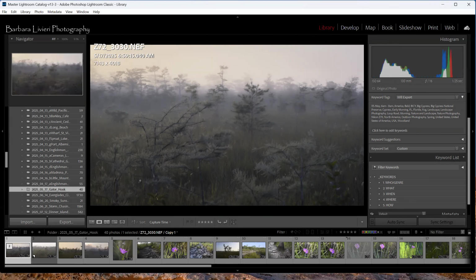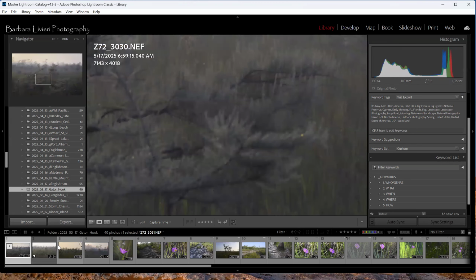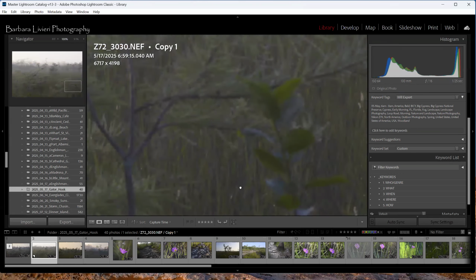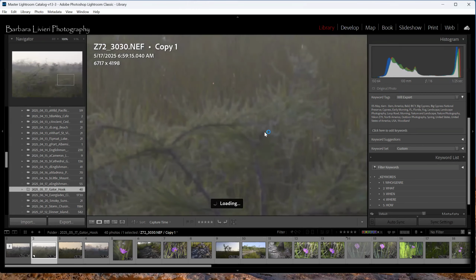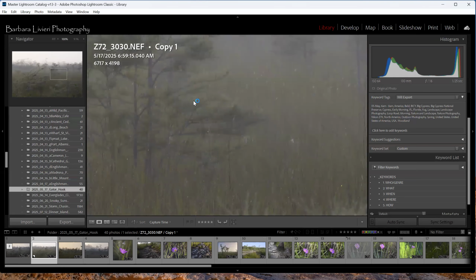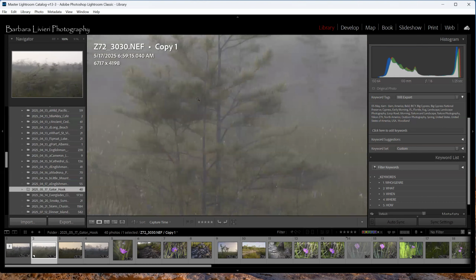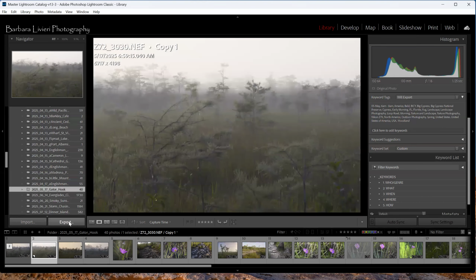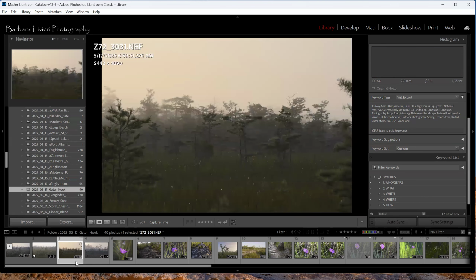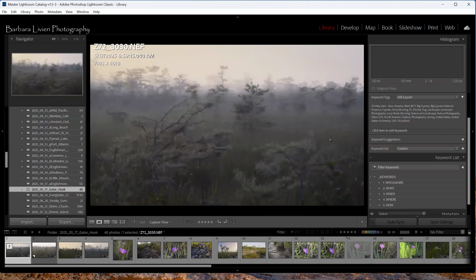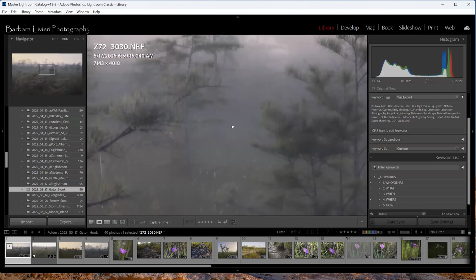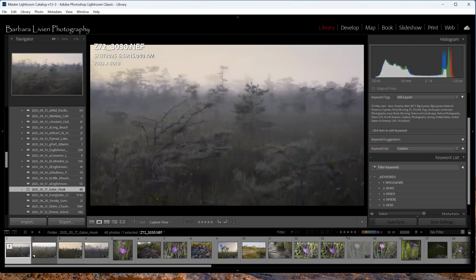So this is blurry. Here, this is the one without the blur. Everything was soft. Nothing was sharp, front or back. I mean, maybe that tree. But I didn't like that. I like this one, so I just went totally soft on it. I reduced the clarity and I reduced the texture, and I thought, wow, this came out pretty cool. So sometimes you can save stuff like that.